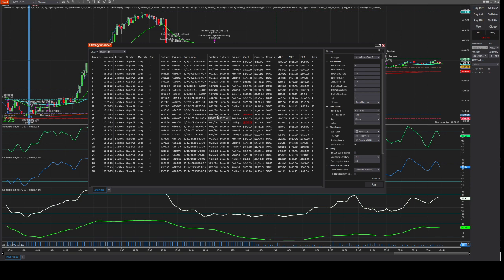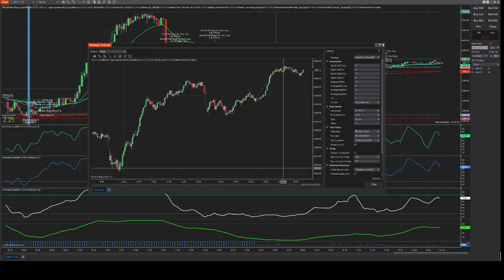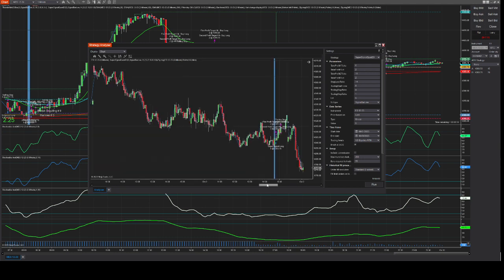And if you have big whips, if you have a big whippy market here, and if we could find this, this was 918. So let's go to the chart. I don't know if we're going to be able to see it or not. I don't know if it's going to backtest all the way to 918. Let's see if we could.